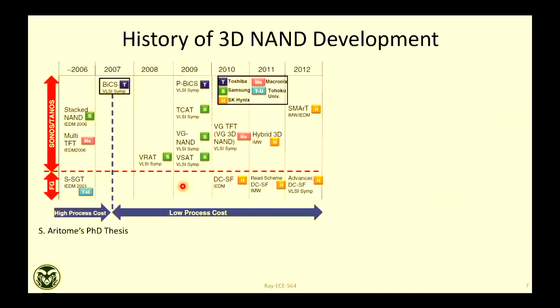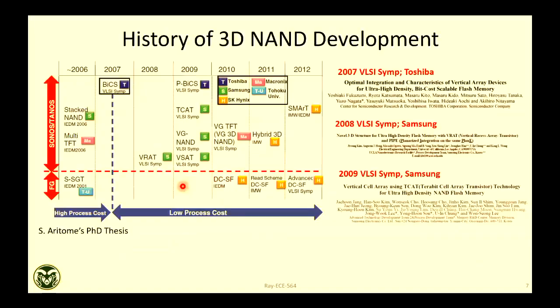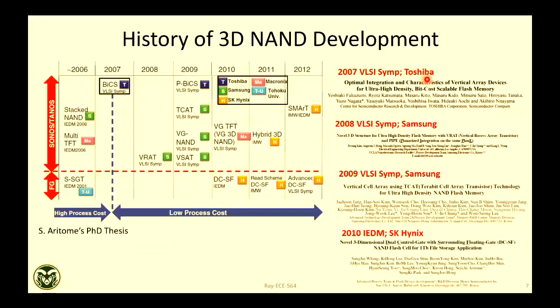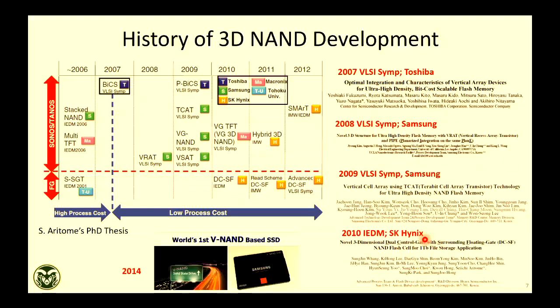Okay, yeah, and these are the key papers. You can see the first paper was from Toshiba, saying that, okay, we can go in the vertical direction, a vertical array, with 3D NAND. But yeah, a research paper is one thing and a product is a different thing. So Samsung was the first, right, to launch the product. And this was their paper. And after that, there are multiple players like Micron and SK Hynix, they all chimed in, and there are different versions of 3D NAND.